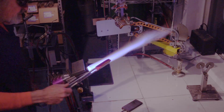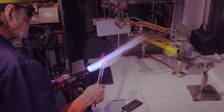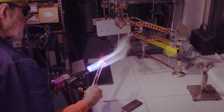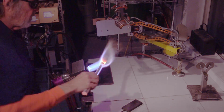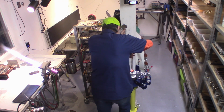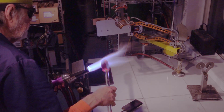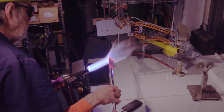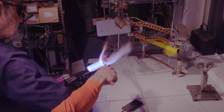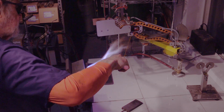Getting very, very close to complete. I'm getting pretty happy with the shape. The ends are never perfect, and if I drive myself crazy trying to get the ends perfect, I end up sacrificing some of the quality of the rest of the piece. But just in general, I've achieved pretty much what I wanted to achieve, at least achieved it geometrically.